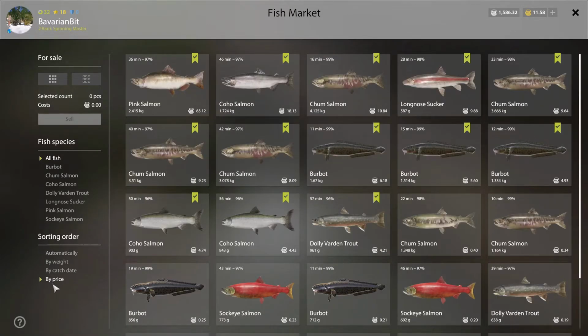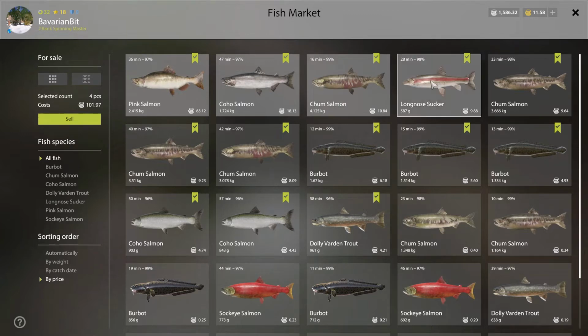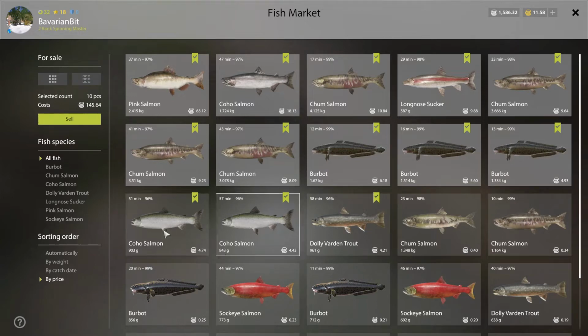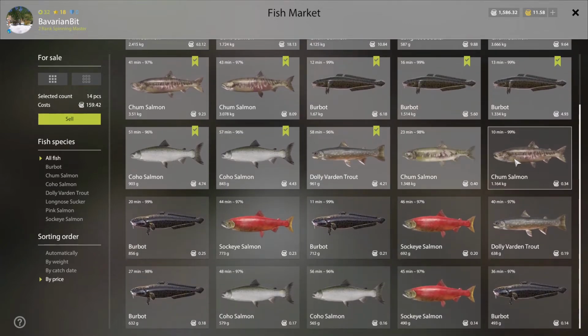By price. All right, roll it, Bav. 2.415 pink salmon, 63.12. 1724 coho, 18.13. 4.125 chum, 10.84. 587 sucker, 988. Those are worth targeting. I just wanted to do this. 3.666 chum, 964. 3.51 chum, 923. 3.078 chum, 809. 1.67 burbot, 618. 15 burbot, 560. 493. And then we got a few of these. These gotta be just flag cohos. 903. For 474 and 843 for 443. $961 Dolly Varden.